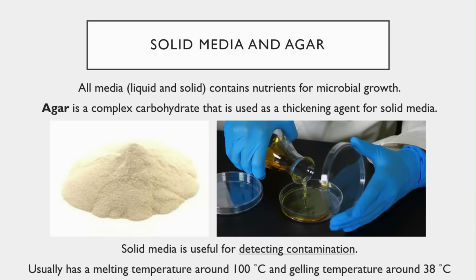If any of you have ever used gelatin before, it actually behaves quite similar to how Jello is made. So here's a pile of agar on the left side. It comes in this dry powder form, and it's mixed with your nutrient broth. And that's not far enough yet. First, we have to do something special to it in order to get our agar plate made. The solution has to be then heated, and usually this is through a pressure cooker. And we'll talk about that later, but it's heated to above 100 degrees Celsius.